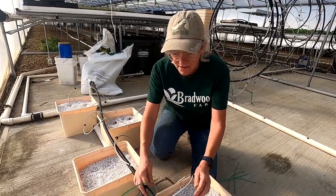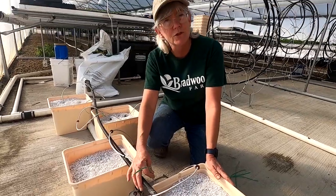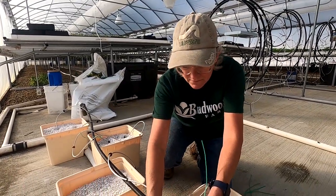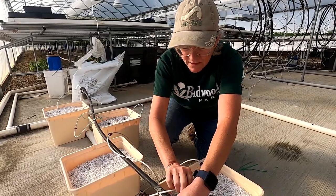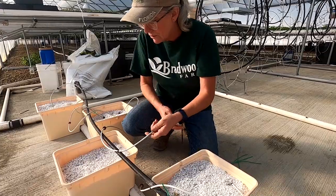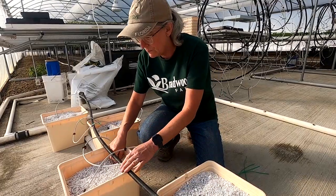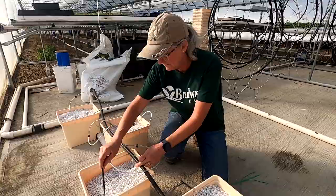Okay, so I'm going to tie this down to the bato bucket so it doesn't move around. Since it's a short-term crop, I'm just going to use twist ties, but when I do my tomatoes, I usually use zip ties. So it stays better. And then I'll get this situated, and then I put the emitters into the buckets. So what we're gonna do next, after I get this all hooked up, is we're gonna turn the pump on and get these nice and wet. So then when we put the seeds in there, they'll start sprouting.